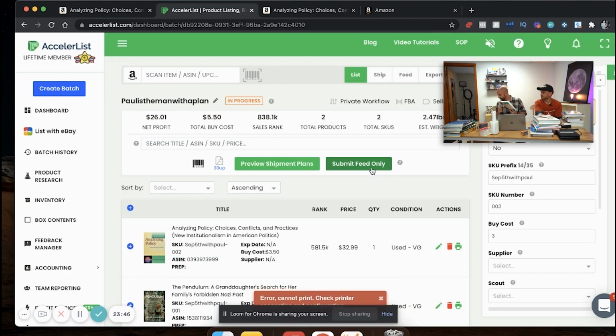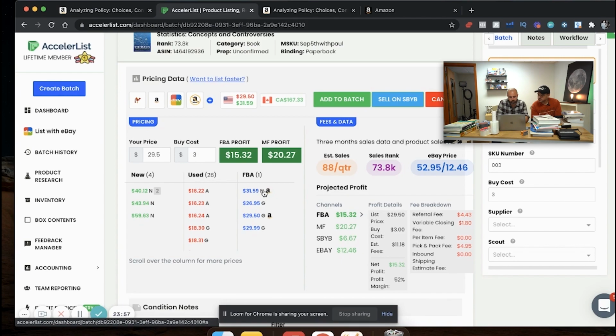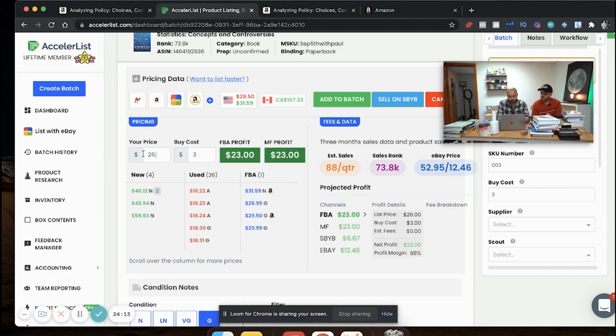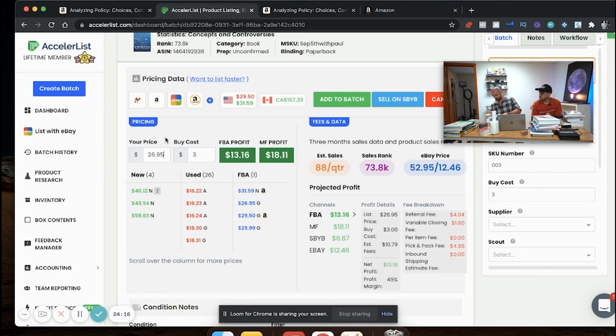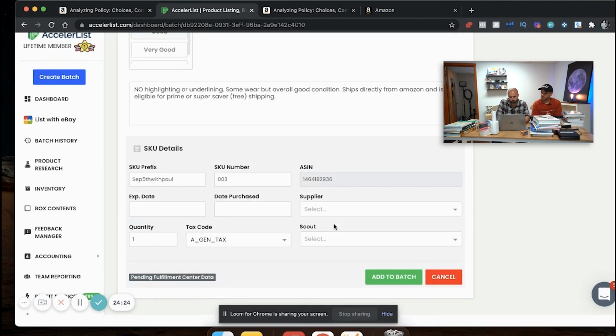So I'm actually going to go through one on my own and just show you how quick it is, how fast it takes me to do it. All right. So Amazon's at new for 31. What I like to do is just scan it really quick sometimes, take a look. Helps me to price. Okay, the lowest is 26, merchants is there, new. Okay, I like the pricing, 26.95. I'll just match the lowest price, condition. Okay, looks good. So I'll just go good, good, boom.